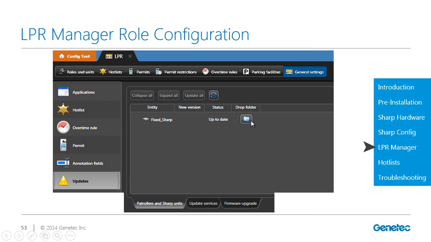It's actually quite convenient. Once the LPR Manager sees the file that's in there, it's going to unzip the contents to the right location, and it's going to change the extension of the file to .processed. Now once we're back in our Updates tab here, we're going to see an Update button next to the Sharp camera. If you have multiple ones, you're going to have an Update All button as well. So just click on that to push the updates to the unit. Once that's done, like in this case here, you're going to see that the status will say up to date, so you know that it's been applied correctly.